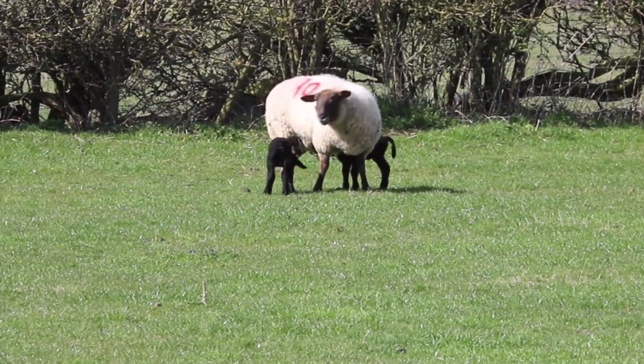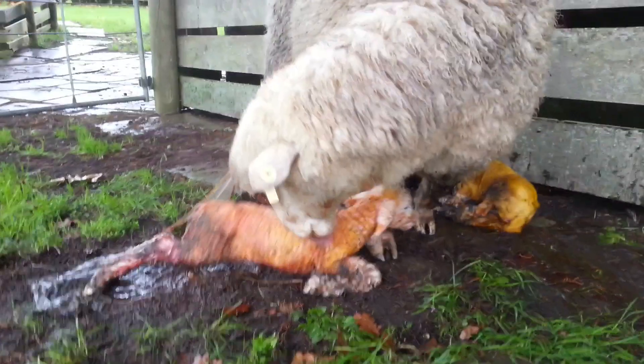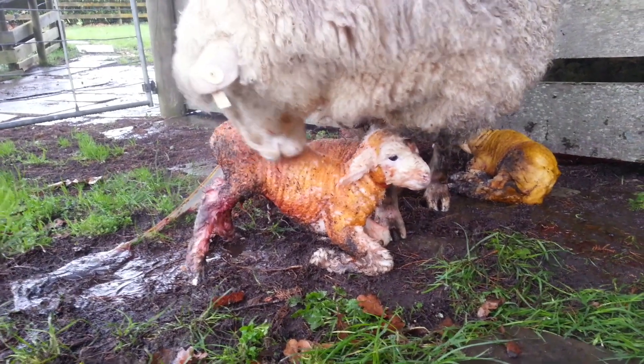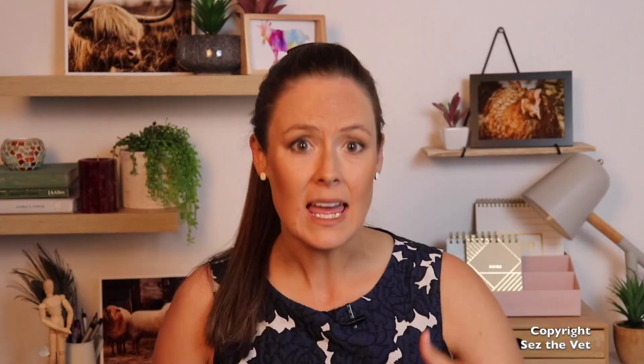A word on prevention: the cause almost always lies in a lack of colostrum. Colostrum is the first milk that mum produces — it's a golden colour and all the immune cells are in there. The baby has to drink a big full belly of colostrum from mum, ideally in the first six to eight hours. After that, the gut starts to shut down and not absorb the colostrum as well. By 24 hours it's not absorbing anything, so it's pointless after that time. The earlier the better — the first two to four hours is ideal.